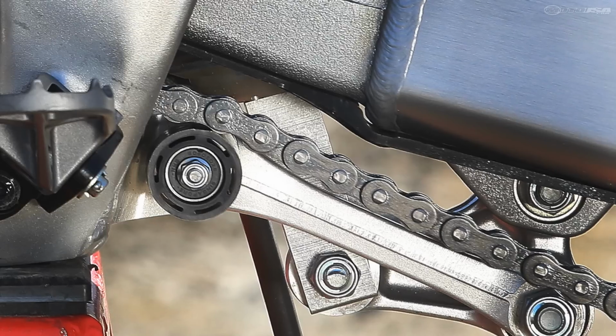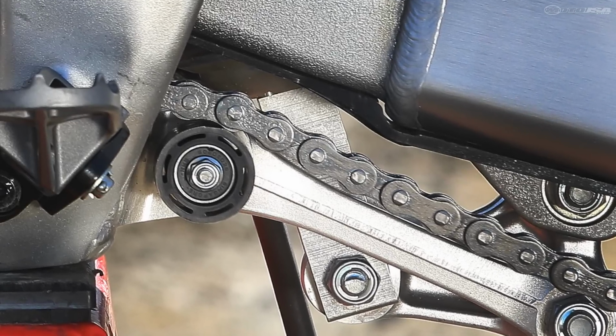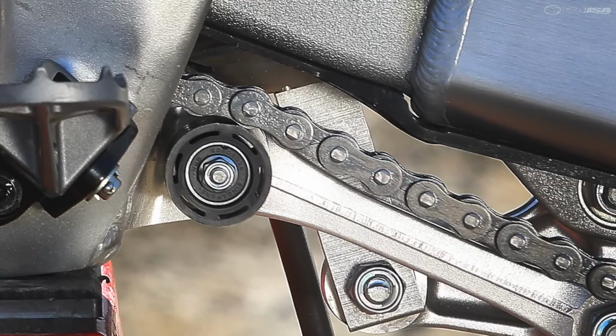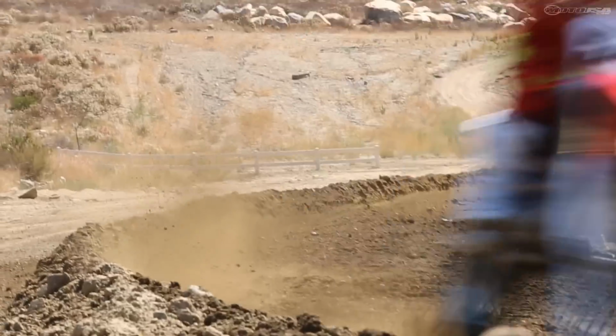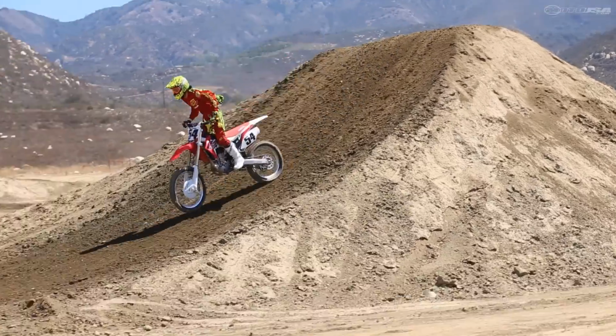The chain roller diameter decreased from 38mm to 34mm, and Honda tells us this is to allow the swing arm to travel farther before the chain contact with the roller restricts movement, thus improving overall traction.